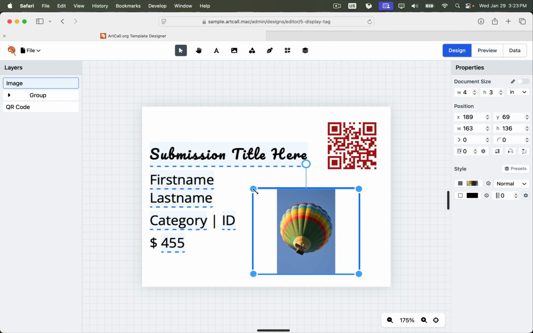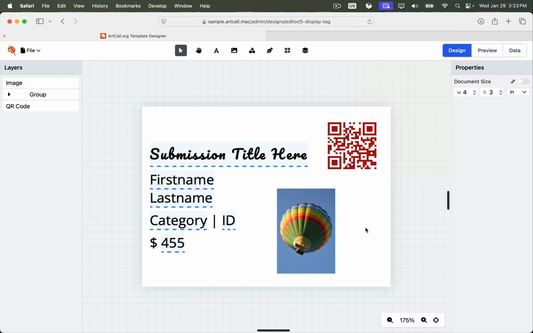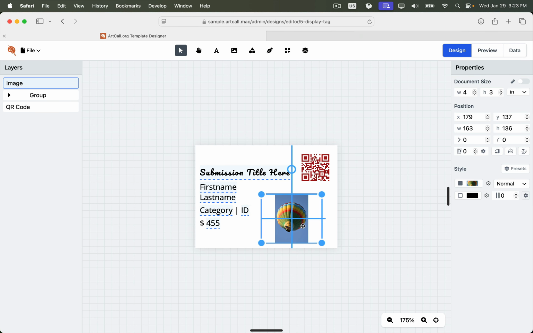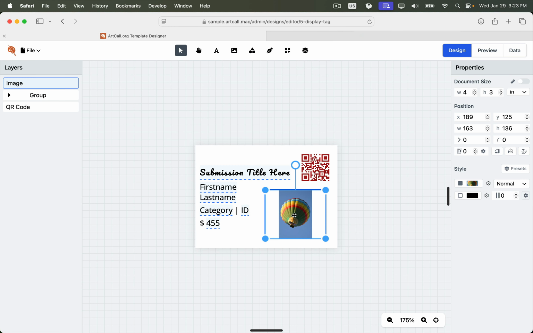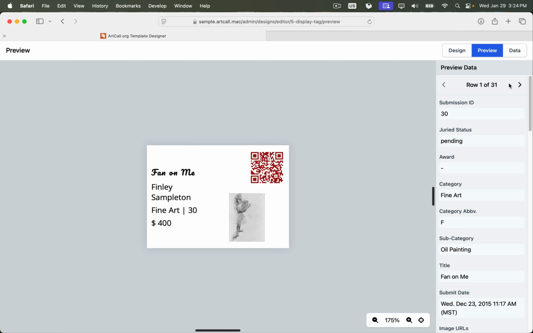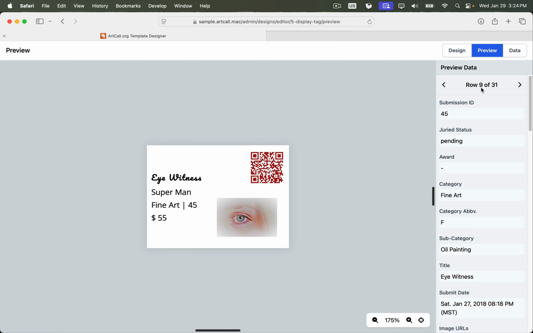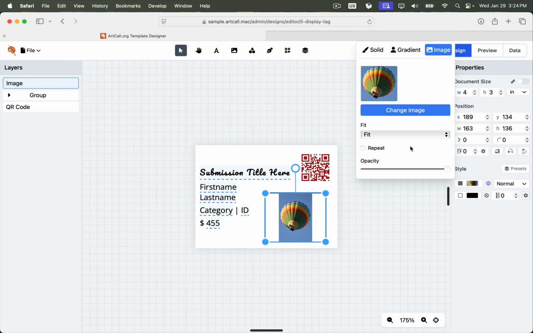For submission images, it's typically better to set this to the fit category. That way, all of your preview images over here will always show the full size image and not part of the image. I guess I didn't bind that, so let's go ahead and rebind this. I've got that set to a square, and let's rebind this to the main image again. Now let's go preview, and you can see that it's always going to show the full image within that box. Okay, so that's how the options work on there.